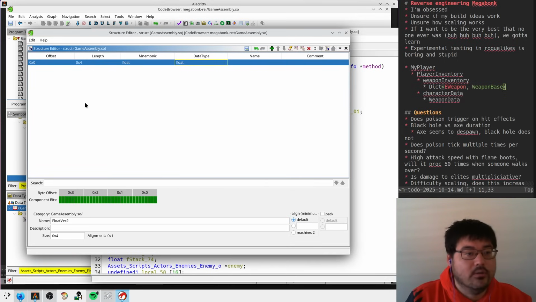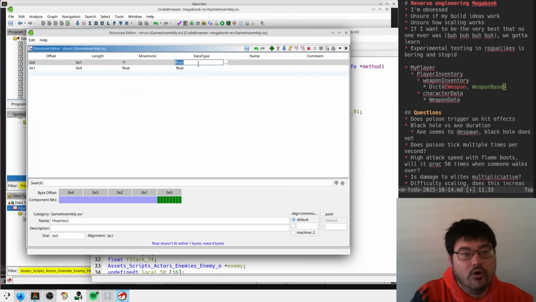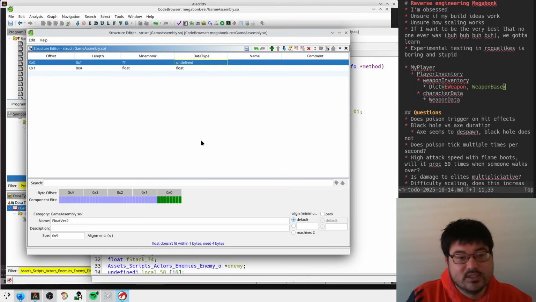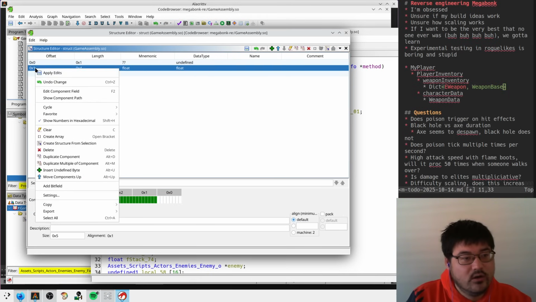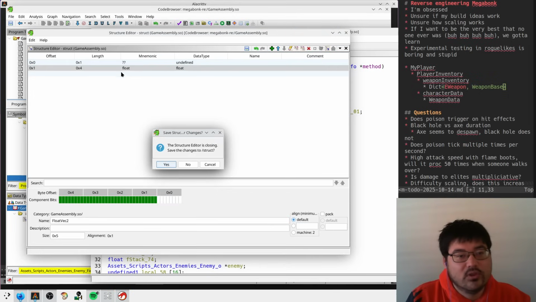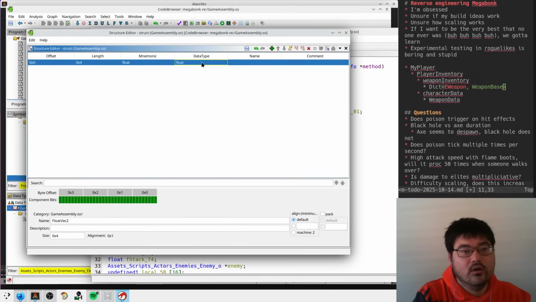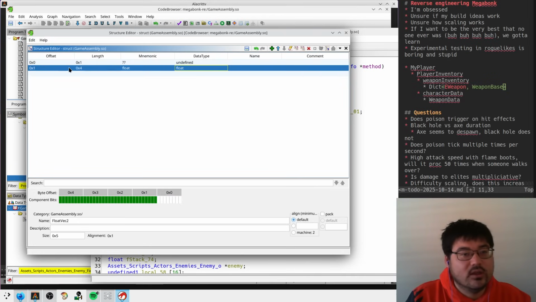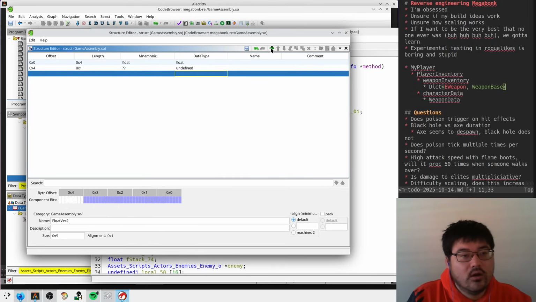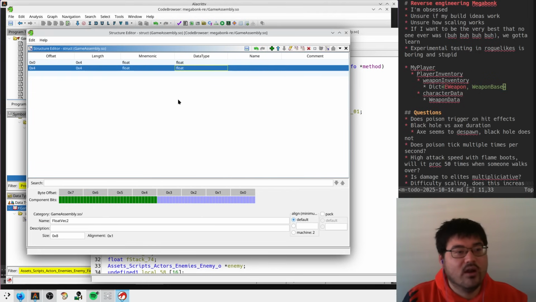Float. Oh, here we go. Okay, float. Maybe it's mad because this thing needs to change the offset. How do I... Oh, F2? No, I don't want that. Delete? Okay, here I can write float here, right? Now if I hit add after, like this is so stupid. Oh, here we go. It depends on where I've clicked.